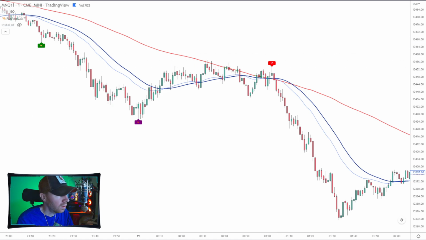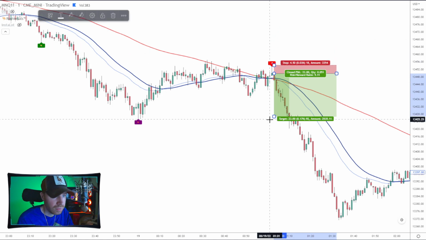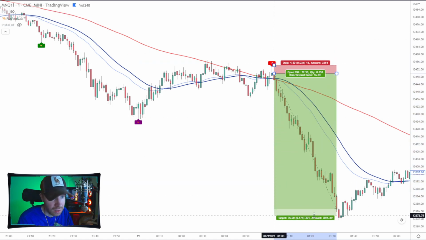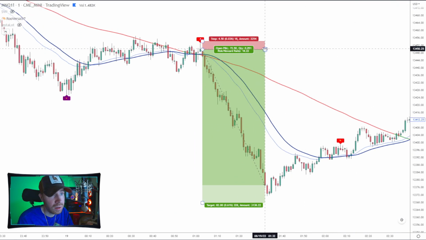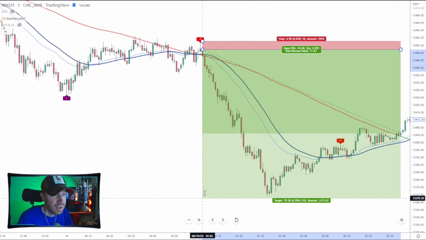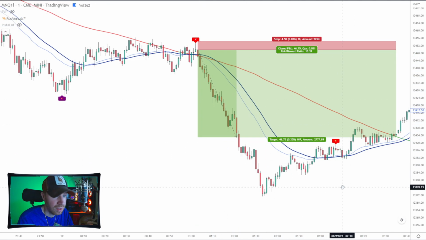This one alone printed at 1 o'clock in the morning if you're East Coast, if you're West Coast time. You get a perfect entry. I mean, look at that. That's 18 hours. You could get out right here. That's still a decent trade, right? That is still a phenomenal trade. 10 hours. We keep going.